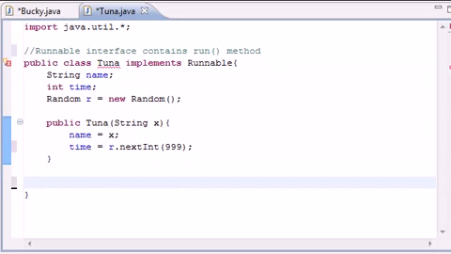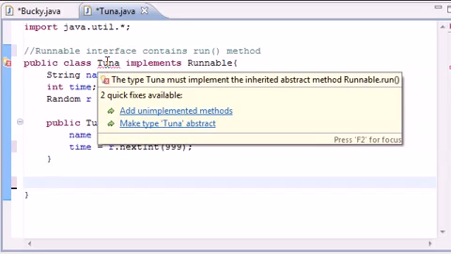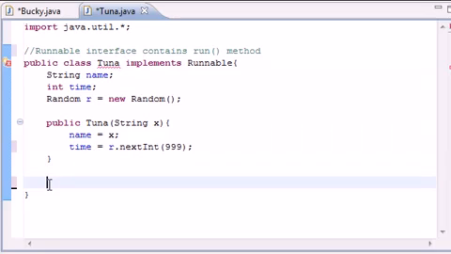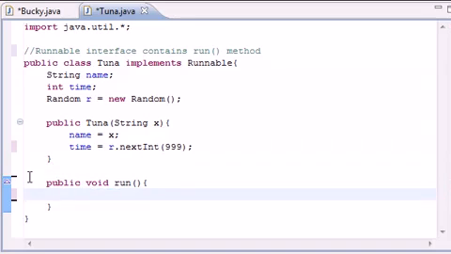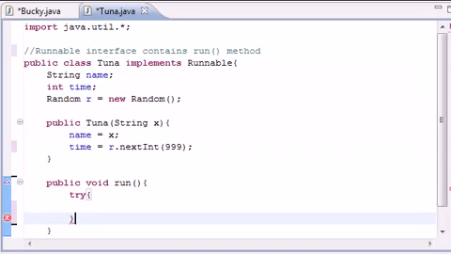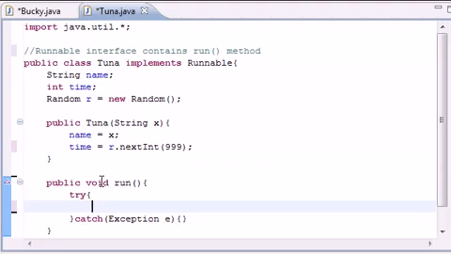Alright, so outside of your constructor, we're still getting this one error and it says, you implemented Runnable, when are you going to make this run method? Alright, we'll do it right now. So put public void run. It doesn't need anything in its parameter. It does need a try and catch though, so let's get this out of the way. Try, catch, Exception e, and we don't need to do anything for the exception.